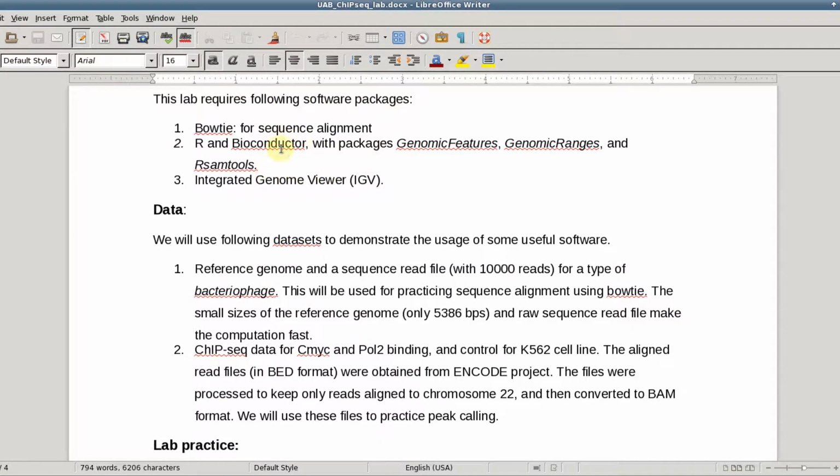We have all these things set up in our machine. If you are to use your laptop, you need to install this software. You have to Google and find the instructions for the software installation.